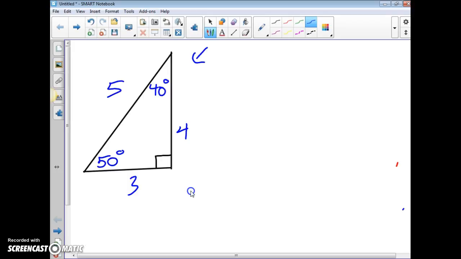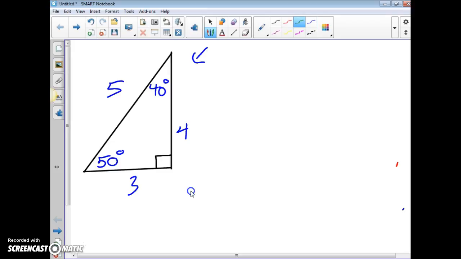So guys, it all depends on where my reference angle is. The setting up of trig that we did on the first day is just that. You're setting up the ratios, you're not doing anything with them. Later in the week, this previous week, we actually took those ratios and either did inverse trig to find a missing angle, or we used that ratio to actually find a missing side.